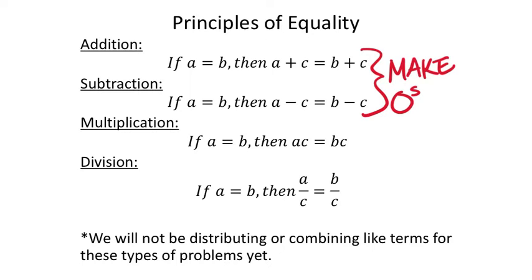So expect that to happen, but we'll know we need addition or subtraction if we see addition or subtraction in the problem. If we see multiplication or division, and you'll have to remember that multiplication is the only operation that is not always shown, we're going to use multiplication or division principles of equality to make ones. Now, it's not just the coefficient that may become 1 in today's lesson. So I'm not going to type in here that we're going to do it with just coefficients. No, it may happen with just factors that are in the problem. So expect that.